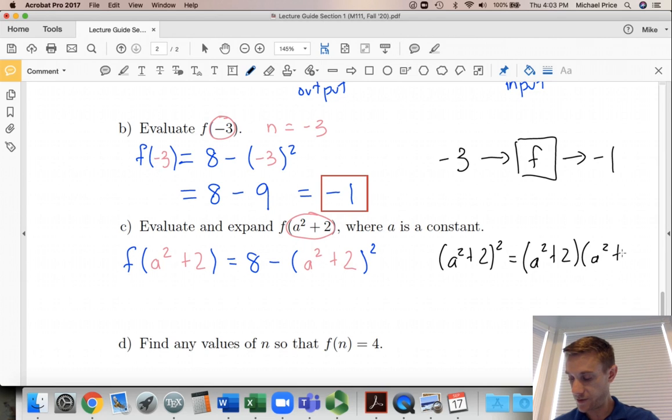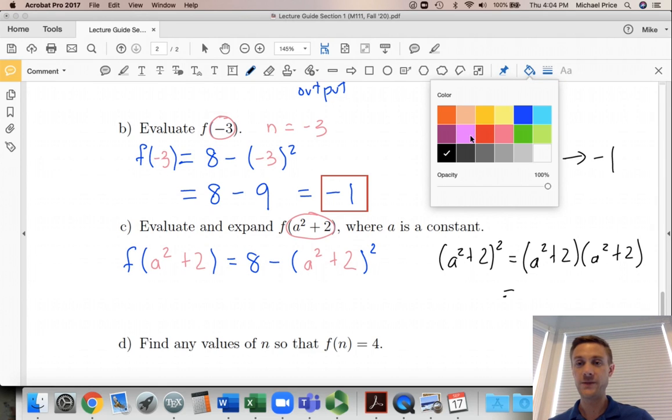But remember, something squared means that thing times itself. And maybe we can try to say the same word at the same time. So in order to accomplish this, if you said FOIL, that's probably what your United States high school education gave you. I despise the word FOIL, but it has its purpose. So first, outside, inside, last, F-O-I-L, FOIL. So really what's happening though is this is the distributive property. And that's kind of what I prefer to think of it as. But if you say FOIL to me, I'll die a little bit inside, but I'll get over it.